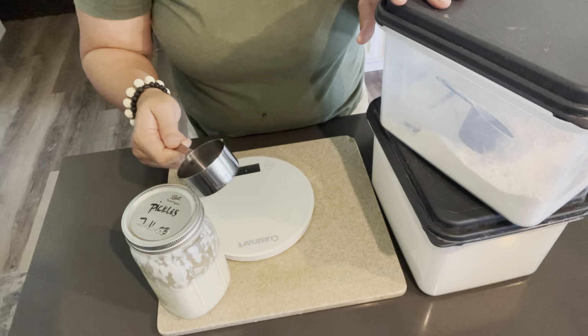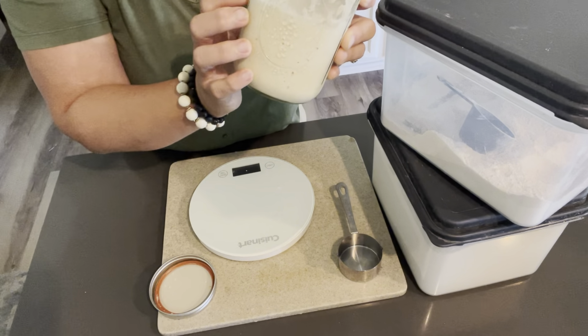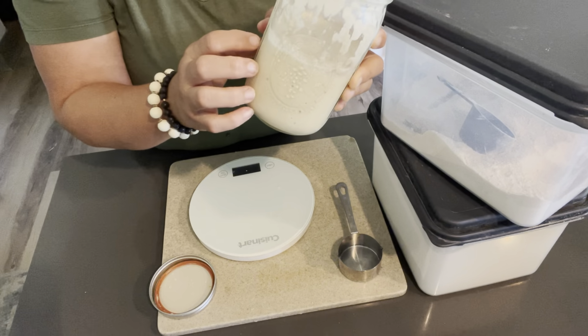So this is just coming out of the fridge. So you can see it's got not too much discoloring, a little bit of discoloring down in there, which is fine. That's the hooch beginning to produce on there. So what I'm gonna do is I'm gonna dump out all but this bottom, I would say, inch down here at the bottom. And then when it comes to room temperature, then we will definitely refeed this.